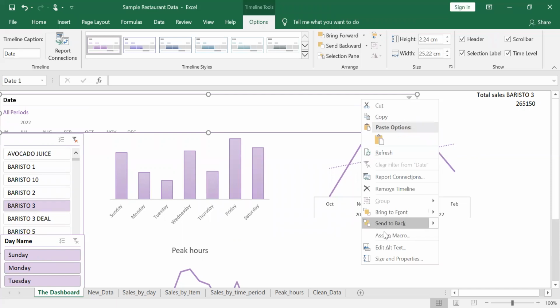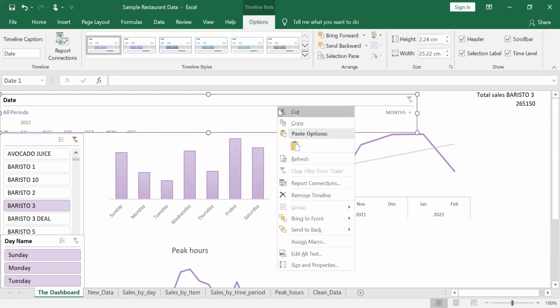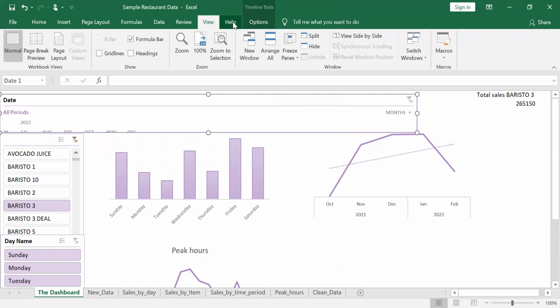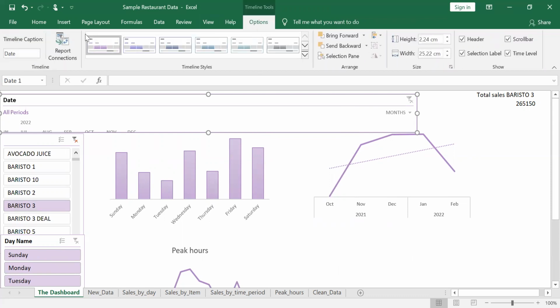Okay, let's format this slicer. These are just design things that you're doing now because you've already understood how the data is working and how to create the charts and how to make them connected with each other. Then now we can move on to formatting the slicer options, the timeline, caption, move this.